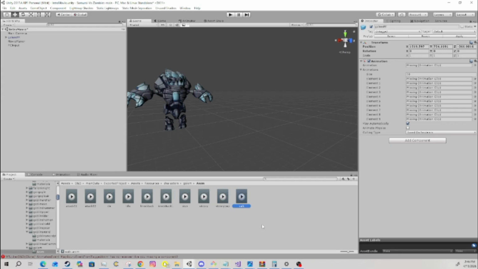There you go. And now you're probably going to wonder, why did you do that? Well, the reason is because the anim tags have to be exactly the same as the normal animations. If they're not the same, it will not work.